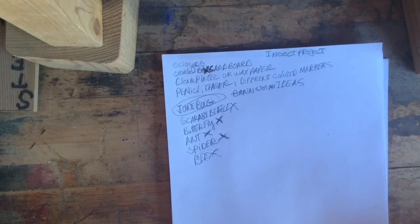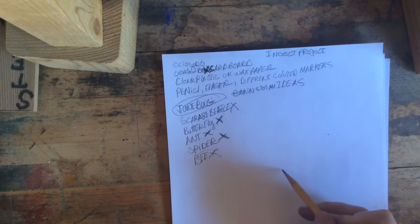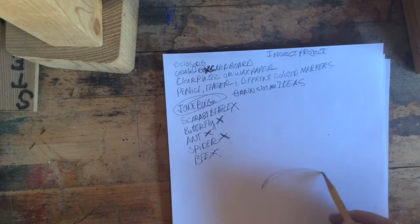And then what I'm going to do next is just try and draw it from the side and from the bottom and from the top. And I think I'm going to try the top view first. I like the June bug because it's got some cool looking legs on it, and it's got a big body. So my top view of my June bug is kind of an oval shape. So I'm going to start with a general oval.